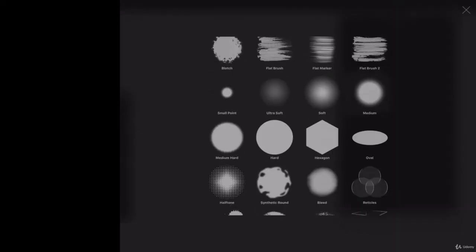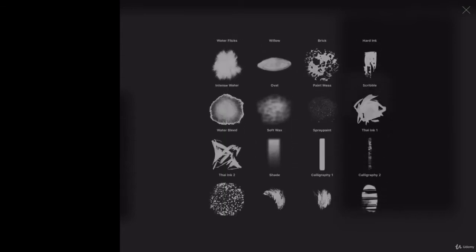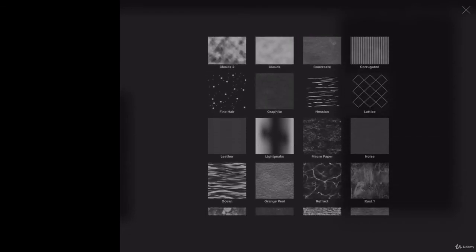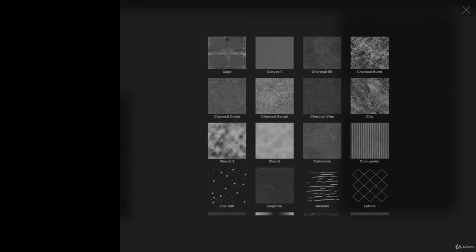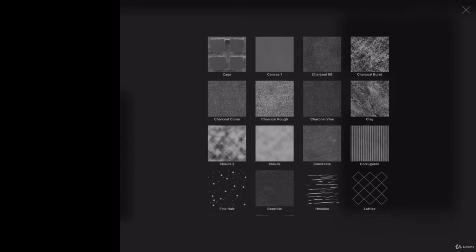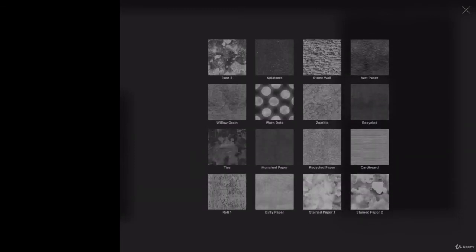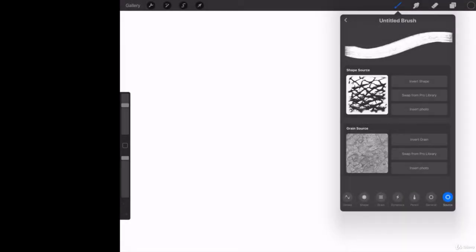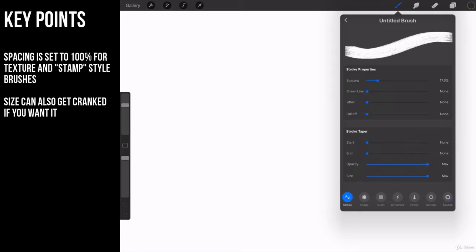And now we need a grain source. I'm going to keep this grain relatively grainy, if that's an actual term. I'm going to change it up. We're going to do something maybe in a zombie texture. All right. Now we're going to go to shape.